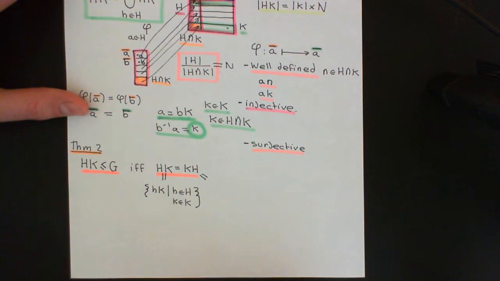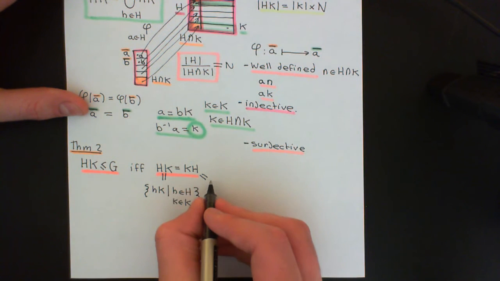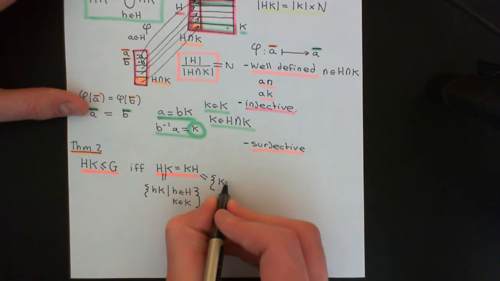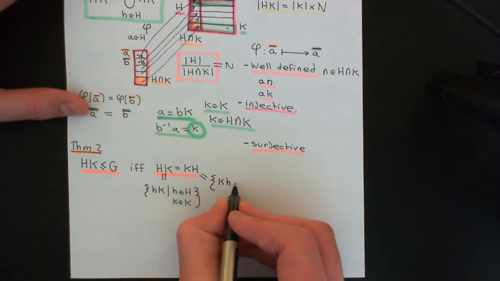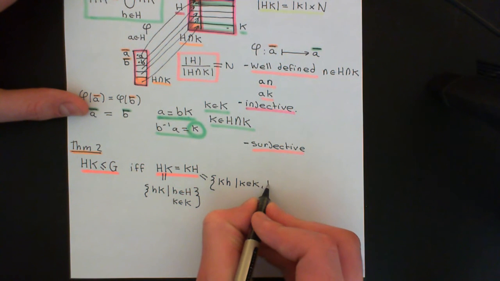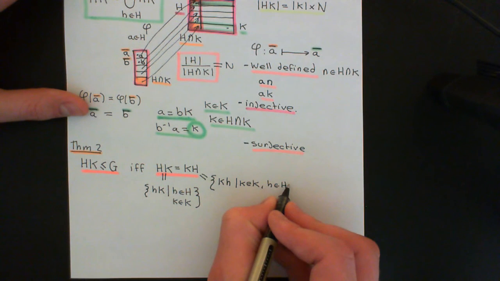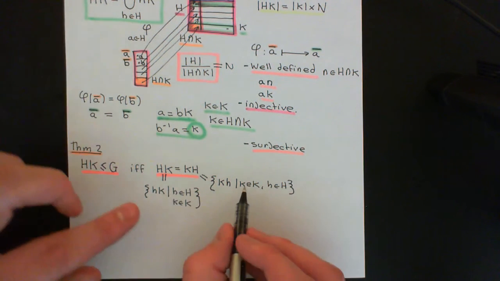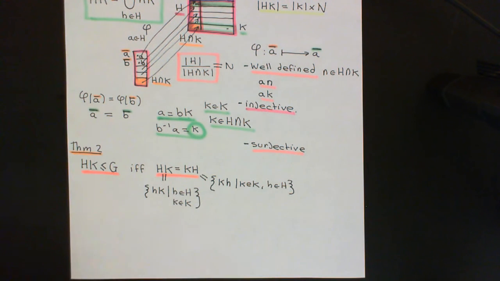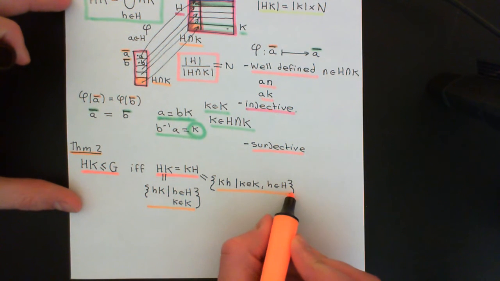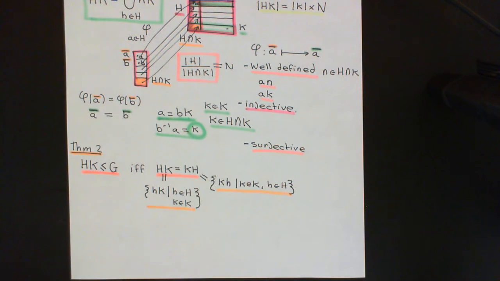But of course, what we could also do is product K with H. And by definition this would be all things of the form little k composed with little h, where little k is an element of capital K and little h is an element of capital H. And this side of this statement here means that these two subsets of G must be exactly the same. Okay, so it's not trivial that these are exactly the same.